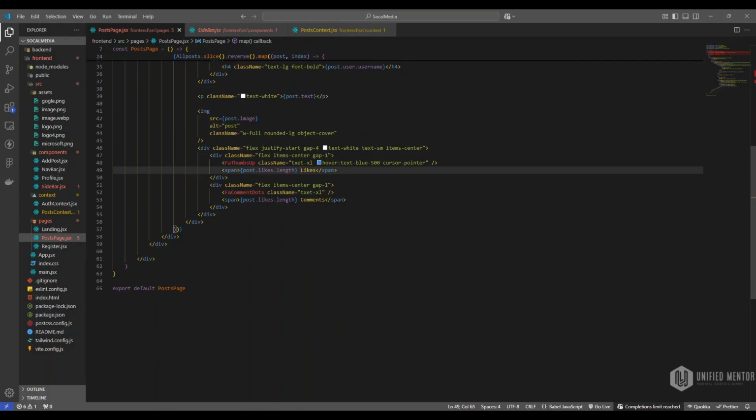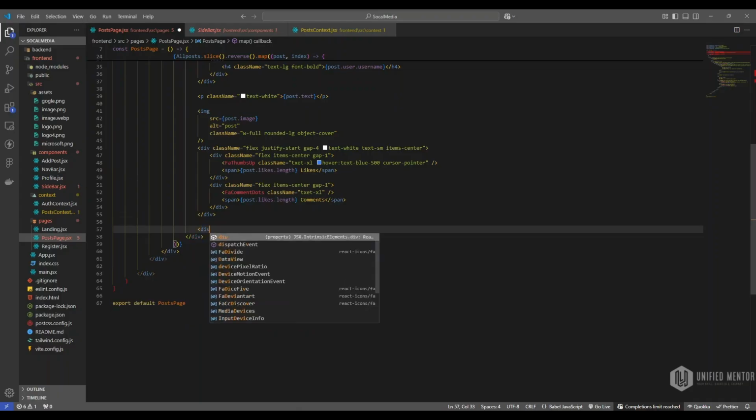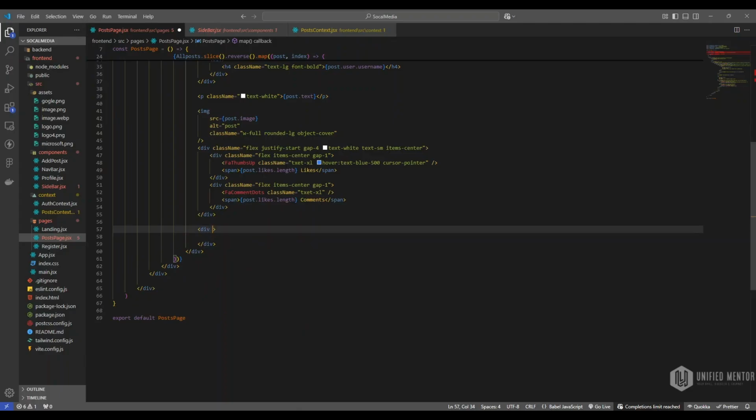After that, now we should show the comments. We want to comment and create a form, and we should show the comments for that one. After this div, we'll create one div. Space y-2.